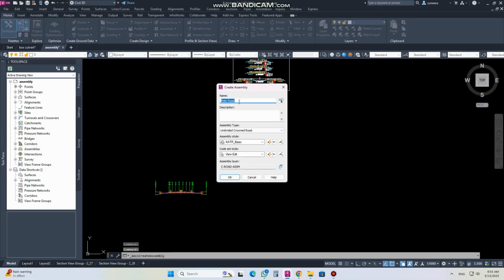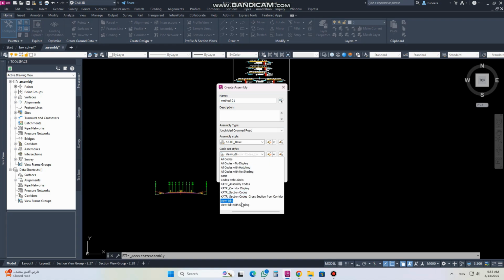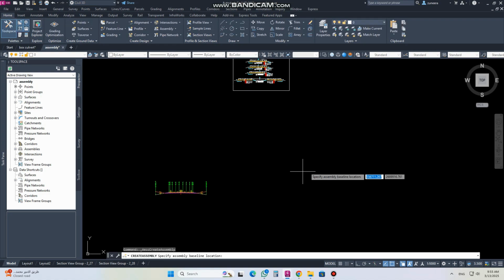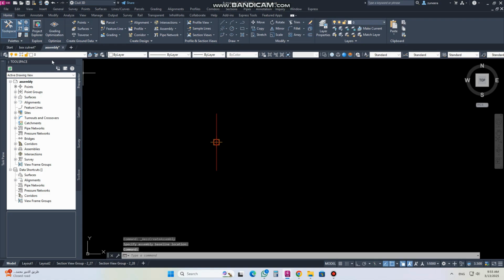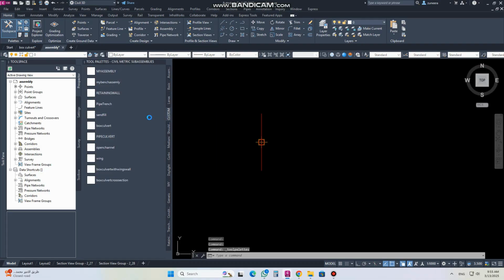I will create another new assembly. Let's say this method 1. I will insert the first method for which I have created. I think the box culvert with wings wall I created this one.